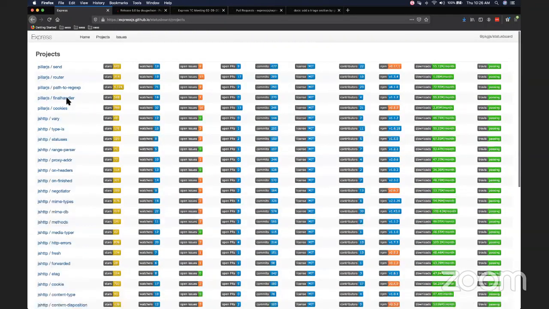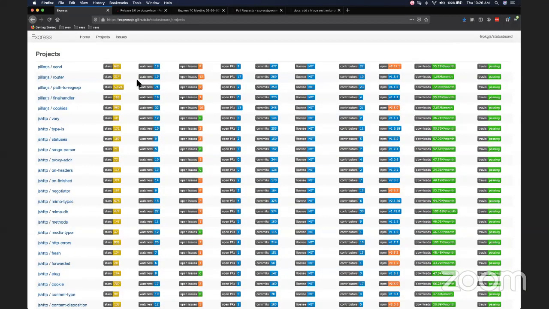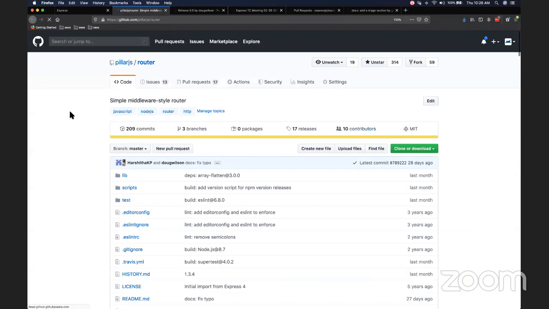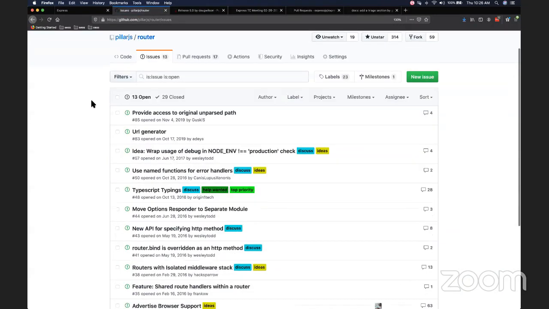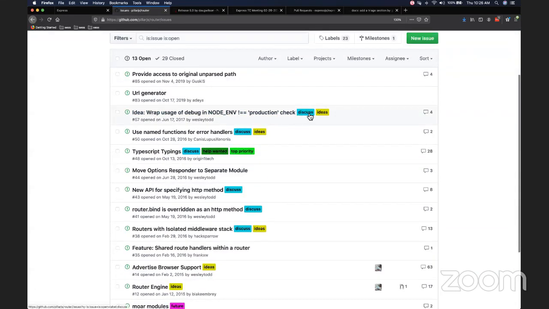So let's take a look at the router. I think this is, well, that might have less. Oh, and one thing Jaresh pointed out in the documentation, which is a great way to get started: take a look at the open PRs and open issues, and focusing on ones that look like they have more than you would expect is usually a nice way to start. So I think router does have some good things we might take a look at. When you go in, we have a couple of labels that are key things for folks to look at.